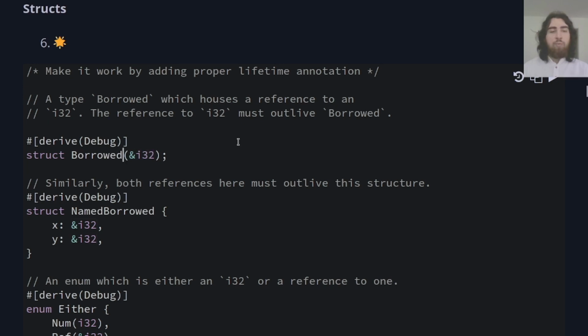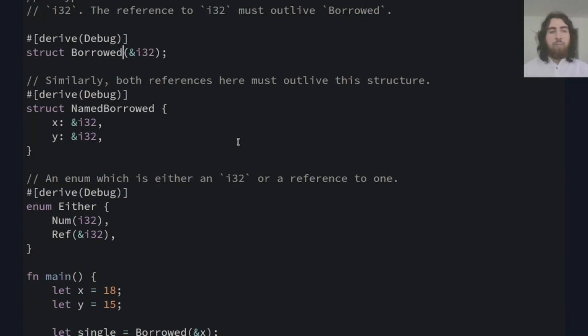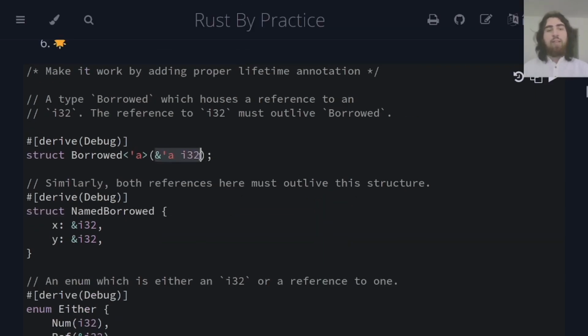Now in this case, we have to annotate the lifetime, and we do it like that. Then we pass it to the reference, like so, and that means this reference here must outlive this struct, or the instance we create from it, right?